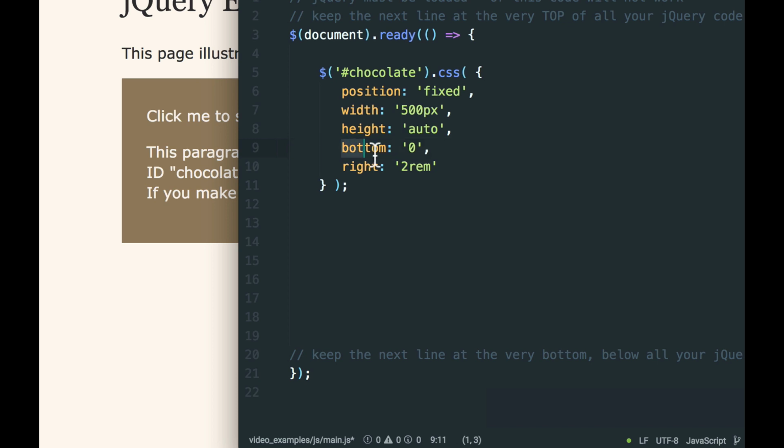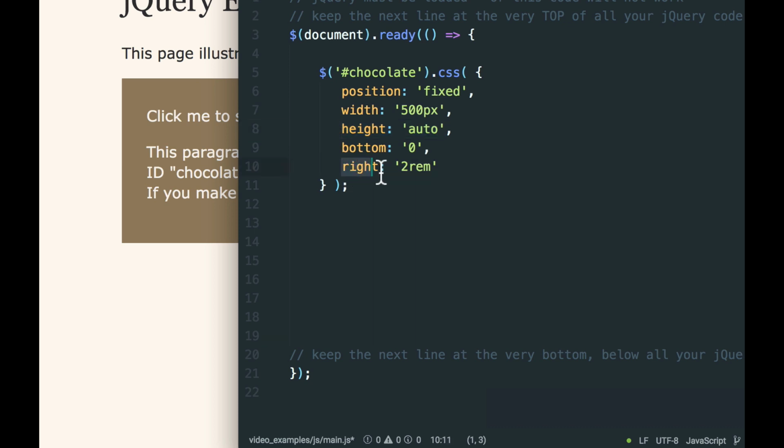So bottom 0 is going to make the bottom of the panel line up with the bottom edge of the browser window. And as I said, the optional height specification here of auto just makes that work better in some browsers.